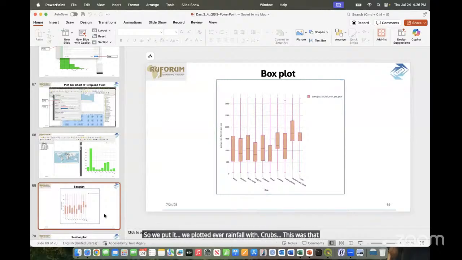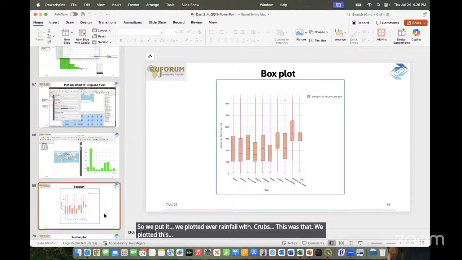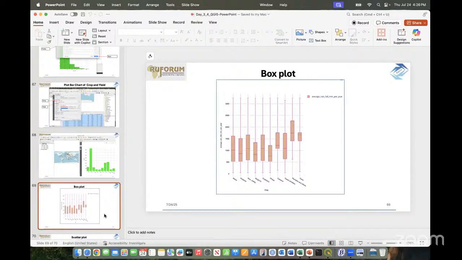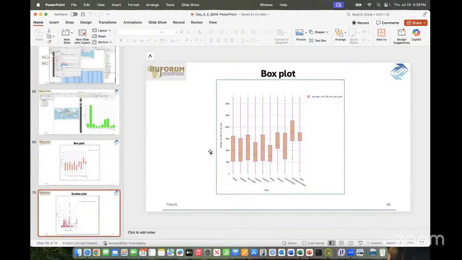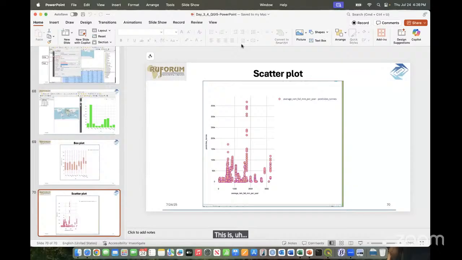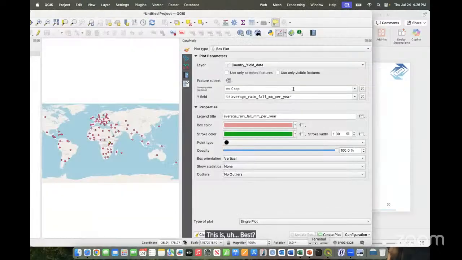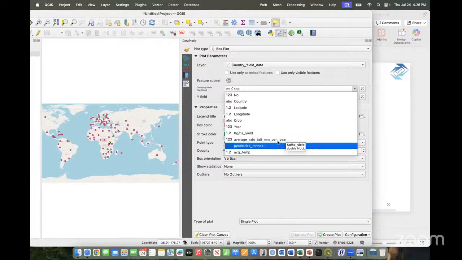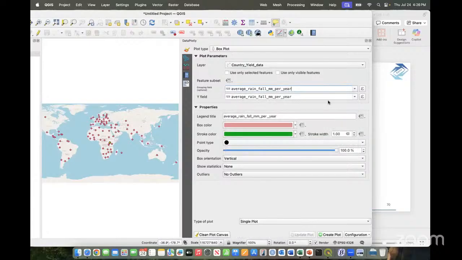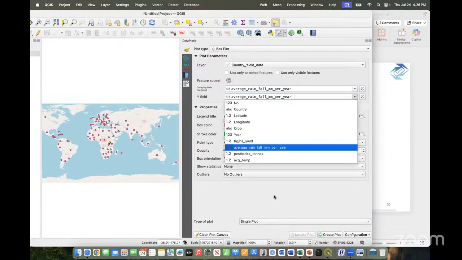And we plotted this scatter plot. This is best. So average rainfall with crops. But it's not coming. Nope. Let me try again to plot.